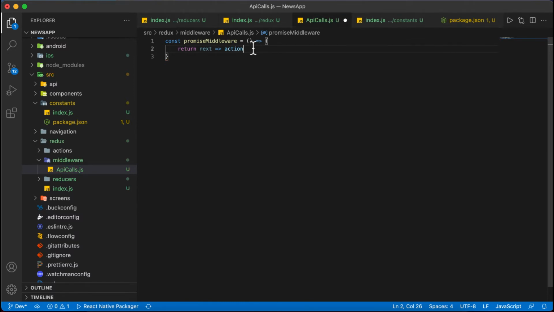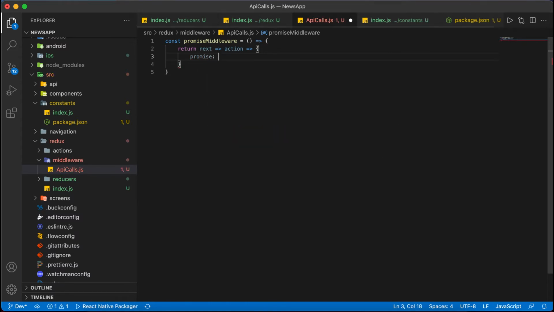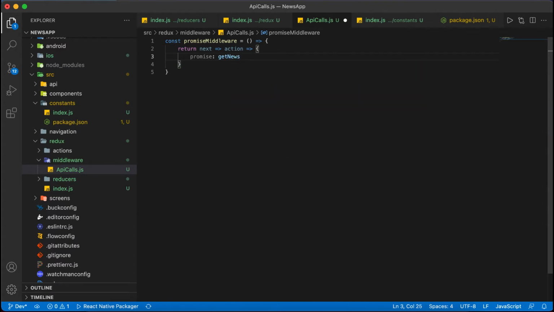Inside the action we will use one key, like promise. When we make an API request, we will call it like this, for example get news, and it will be written by the action. We will do that later, don't worry.